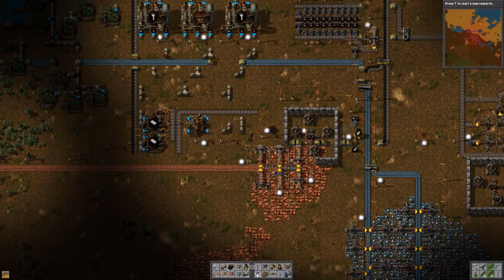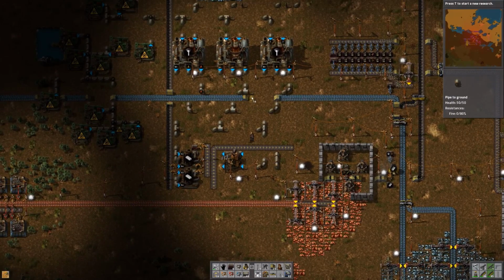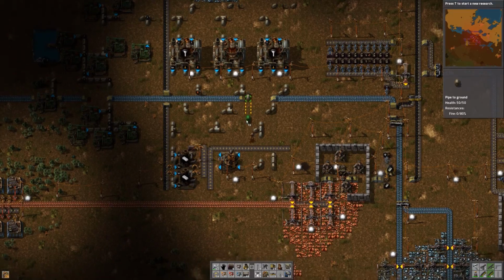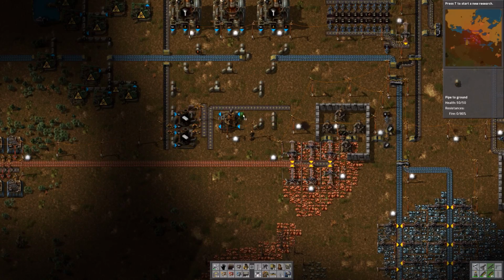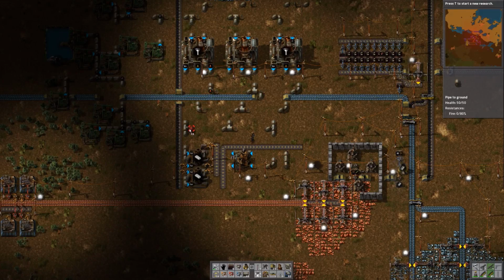How far do the underground belts go? If we place an underground belt over here, how far can we stretch it? All the way over there. I think I will move all of this down a little bit to have heavy oil, light oil, petroleum gas, and then water below it, making it possible to use the water as well.